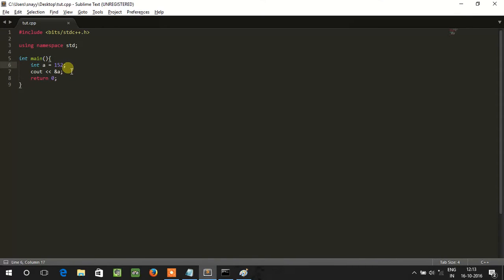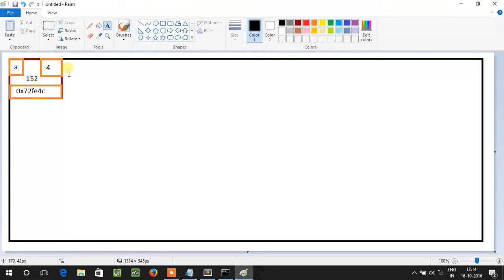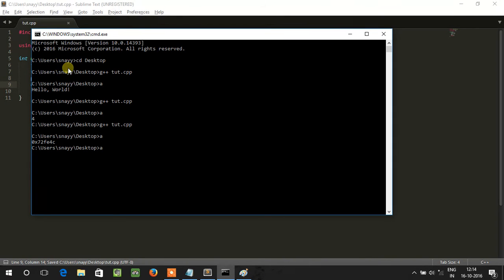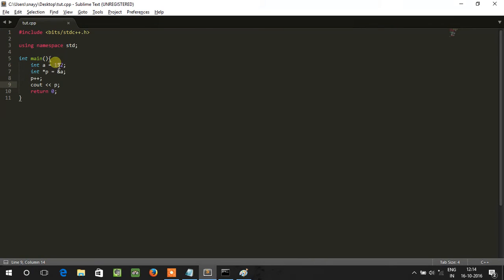And I can even confirm it to you guys by using int star P. I know you understand nothing of this. In fact, P++, and then print P. In case the location didn't change, well, it changed.